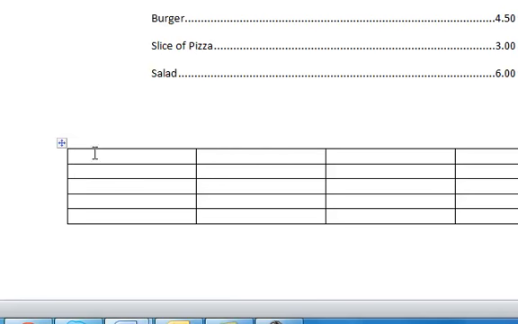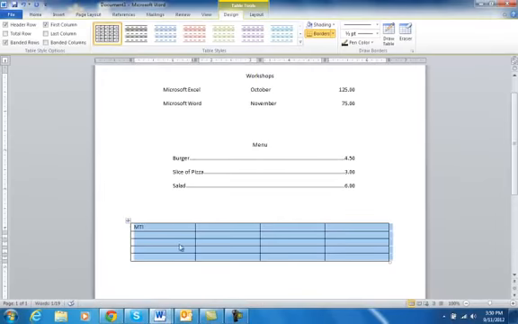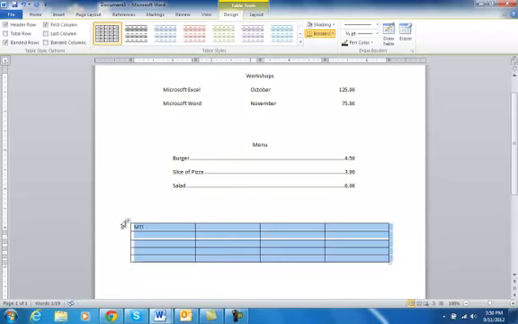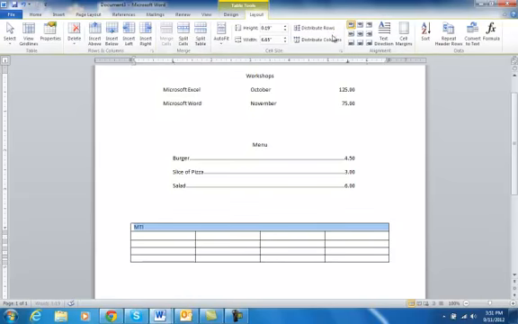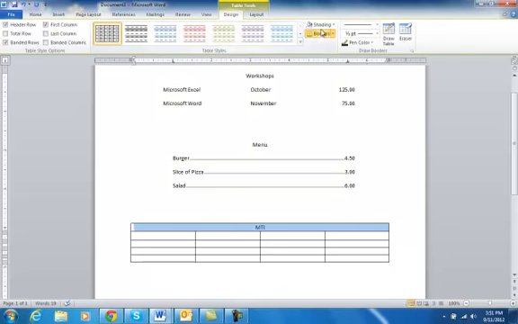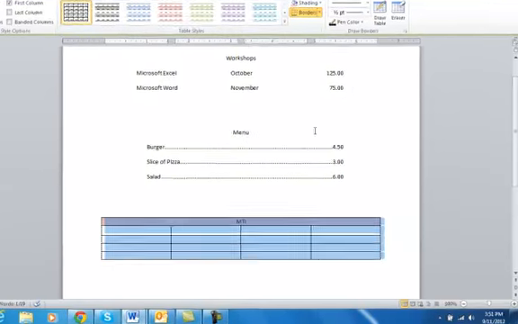The nice thing about tables is everything that you need to do to make a table pretty is done in these 2 tabs, the design tab and the layout tab. So for instance, if I wanted to merge these A1, B1, C1, and D1, under layout, merge cells. And then I could also go and center that title. In design, I could choose to shade. Lots of things I can do. And obviously they have preset ones too. A lot of things with tables is just trial and error. So go ahead and play around with it and get comfortable with it.